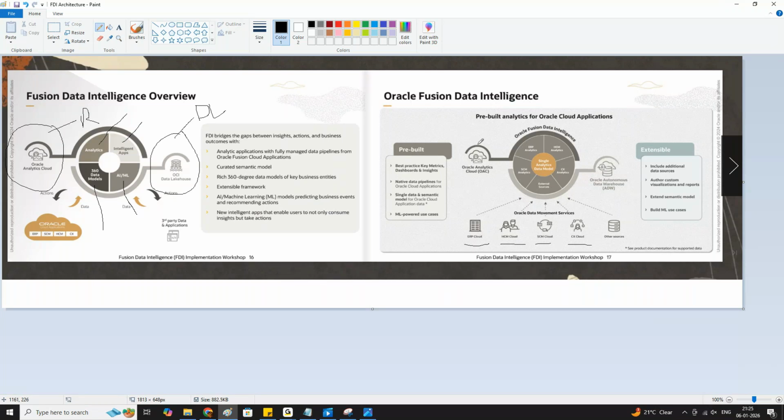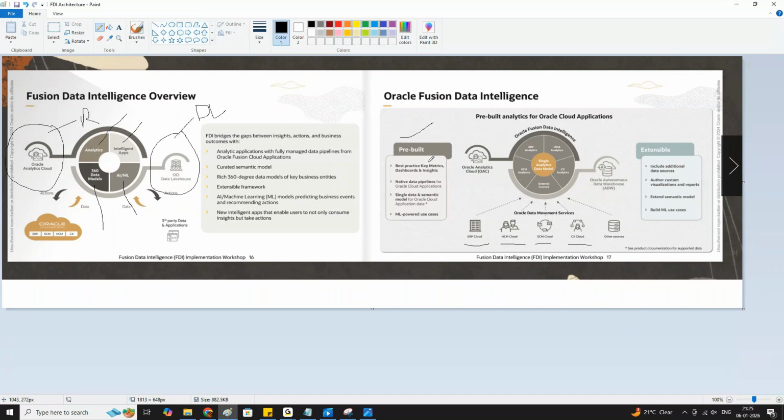Okay, and what are the pre-builts we have under FDA? For basic metrics and dashboards and everything you can have. Just now I mentioned, right? Let us take an example. If you are going to implement financials, under financials, general ledger, profitability, payables, receivables, these are all dashboards, right? Once you configure all those dashboards, pre-built data will be available. Once you configure the required data types, that configuration details also you need to provide.